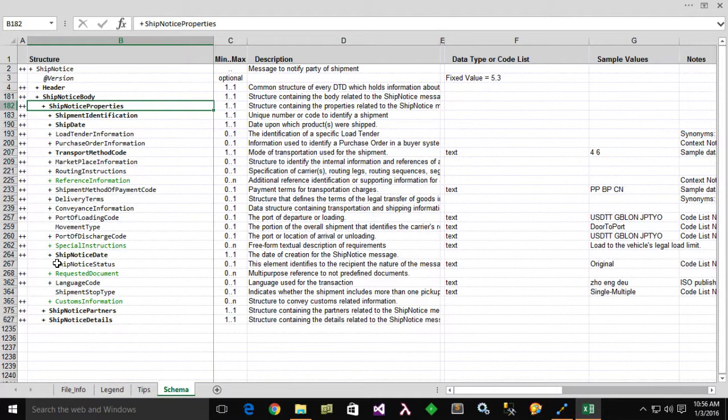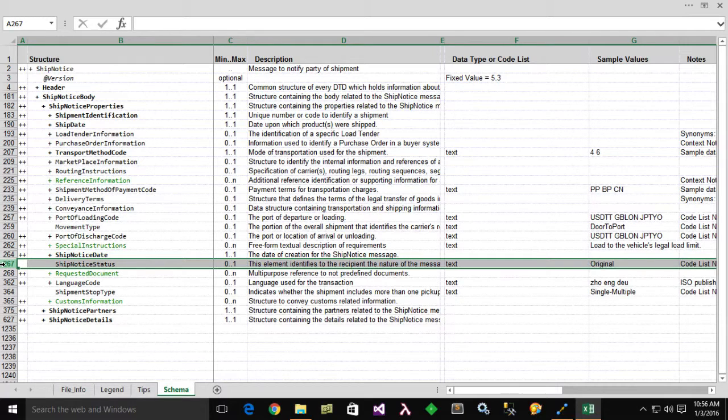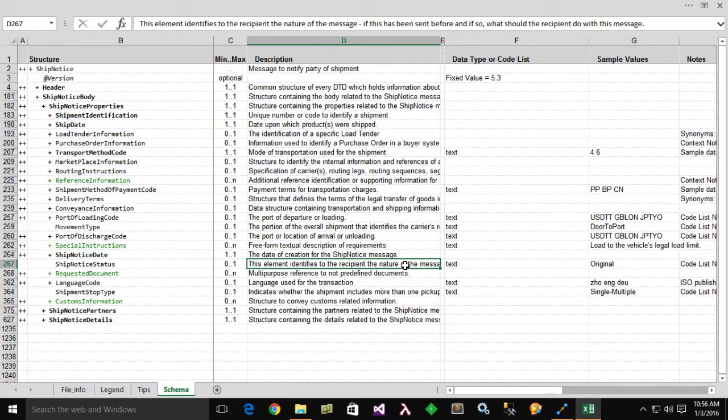You can see on line 267 that ship notice status is not bold, indicating that it's optional. That corresponds to column C, which says it has a minimum occurrence of 0 and a maximum occurrence of 1. Note that ship notice date right above it on row 264 is required and it is bold.